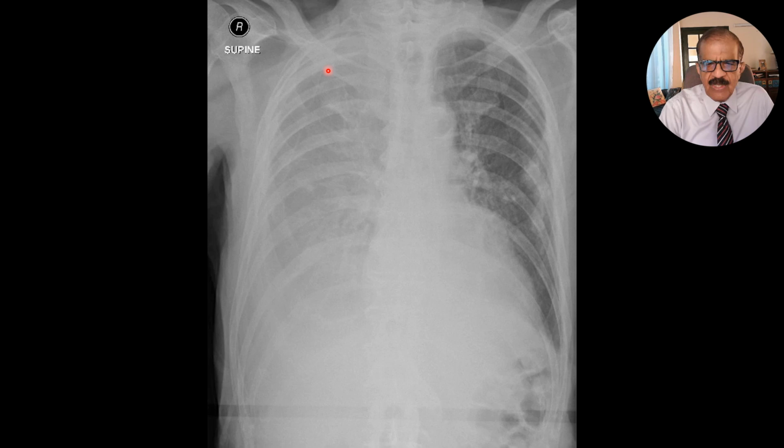Is this pleural effusion? Do you see the classical finding, the meniscus sign? You don't see it. This is actually pleural effusion. The patient is lying flat on his or her back, and this is an AP film, the supine film, as you can see from here also. The patient may be very sick and unable to stand up. In supine position, the fluid tends to redistribute along the posterior chest wall.